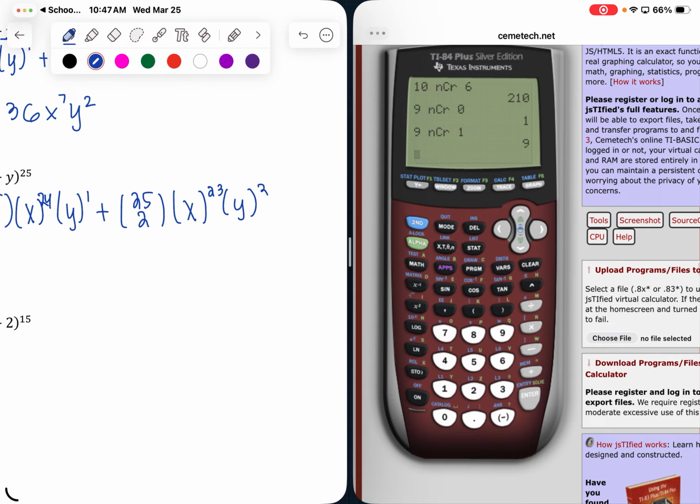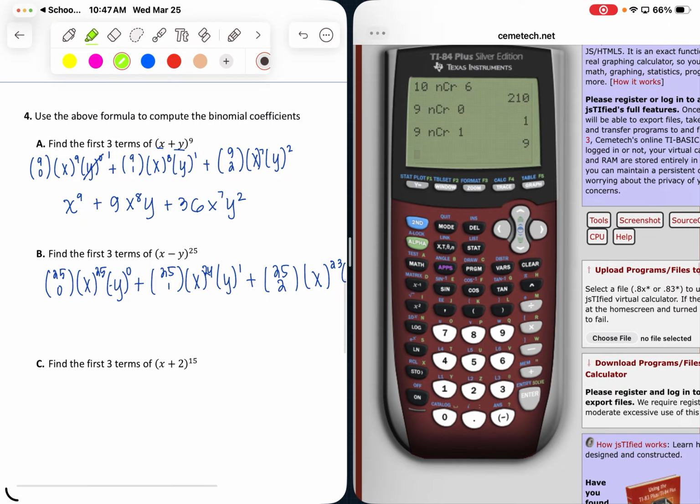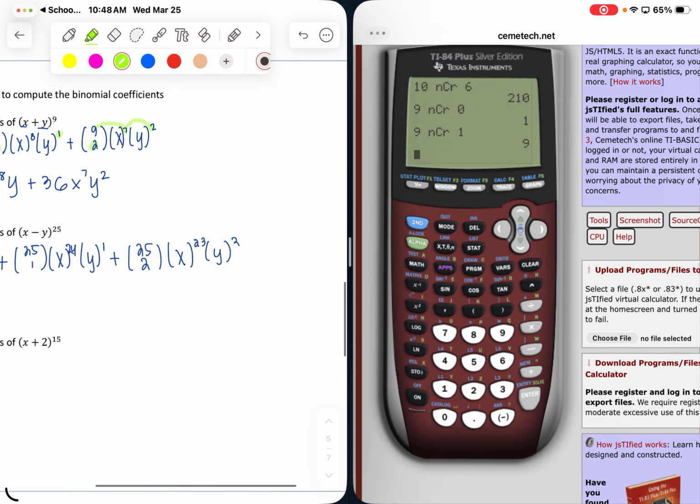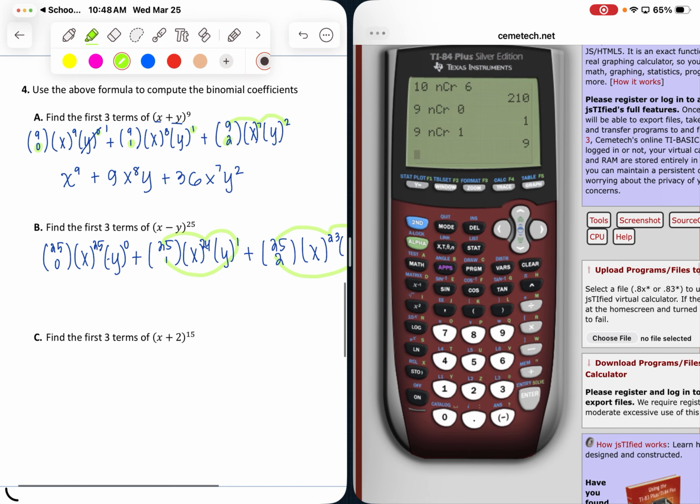Now, I really didn't have to say where I'm at after that because I want to show you something if you didn't realize it. This number always matches this exponent. So 1, and this is a 1, 2, and this is a 2. And then you can always get this one because those two have to add to this one. So you could use that pattern to double check mine. These two match, these two add to this. These two match, these two add to this. These two match, these two add to this. So I know I didn't make a mistake with those numbers at the very least. All right, so let's go ahead and clean this up.